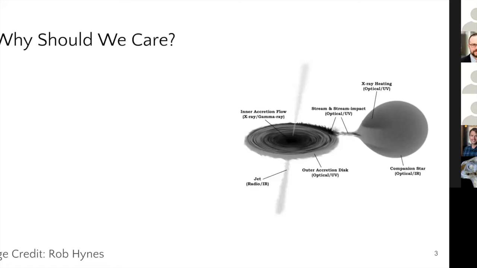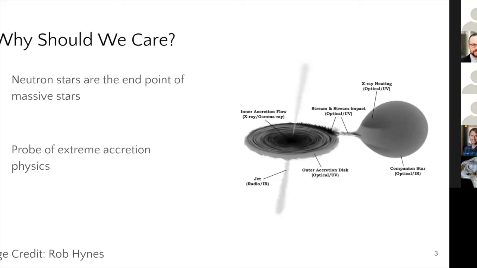And we should care about neutron star X-ray binaries and neutron stars in general because neutron stars are the endpoint in life for massive stars. The more we study them, the more we know about the life and death of the star before them and their supernova mechanisms. Also, studying these stars, we get an idea of how a compact object turns accreted material into energy at different wavelengths. So here on the right, I show you a scheme of all the wavelengths you can use to study neutron star X-ray binaries. For my presentation, I will be focusing on the X-ray, of course, and the radio wavelengths, which we use as proxy for accretion, so the inflow of material, and the jet, so how much material is being shot out.